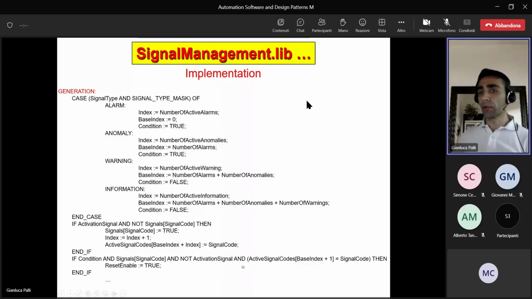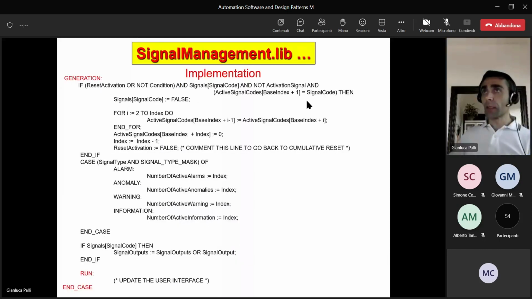So in case you want to implement all of this, you also have to take this into account in this statement, in order to eventually skip the activation of the reset enable in case you perform some auto reset functionality, or in case there's no activation of the alarm because of some condition of the reset policy.